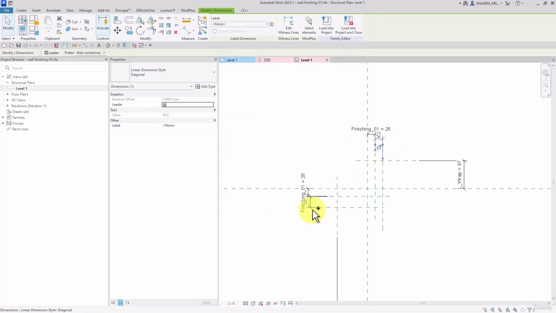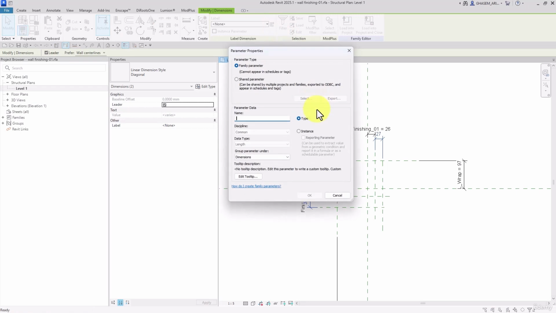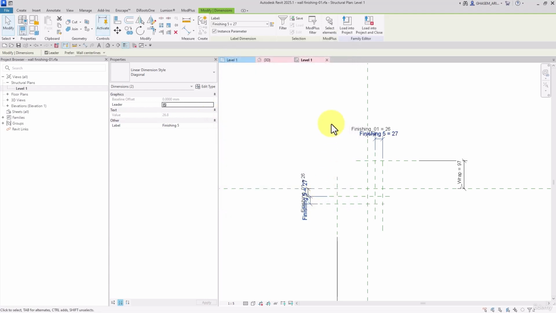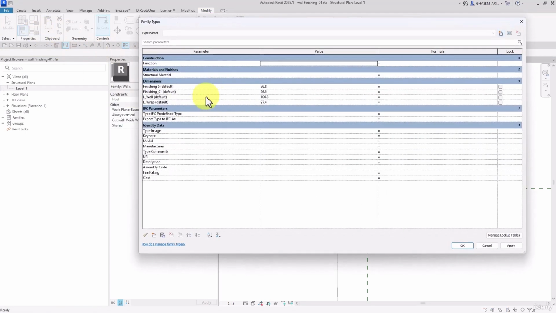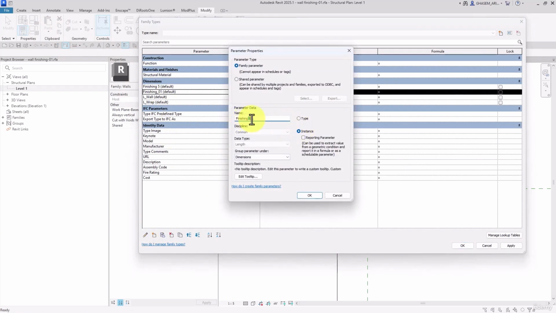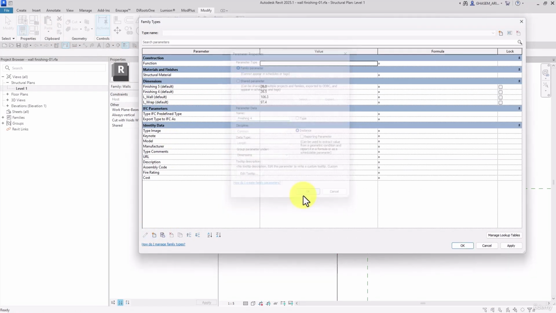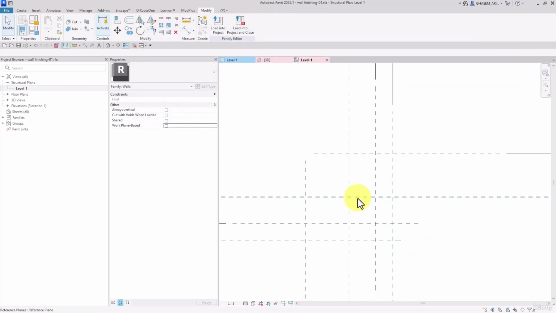instance and OK, and these two I can name this finishing 5 constants, related to the finishing layers, finishing 4 of the wall table, and then 50, 50, 30, and 20.